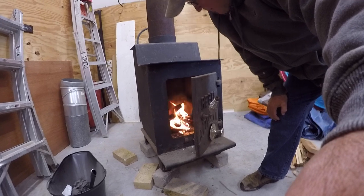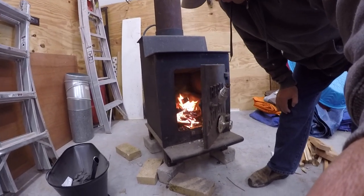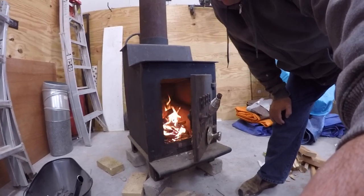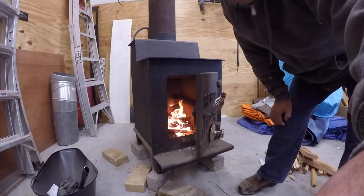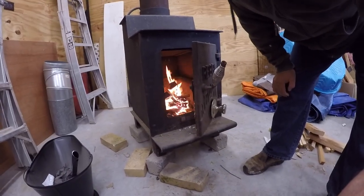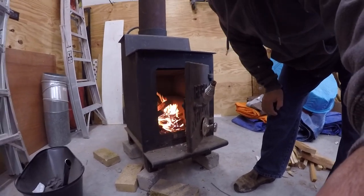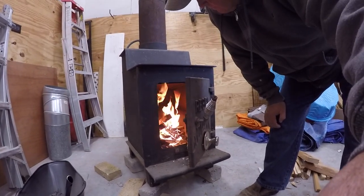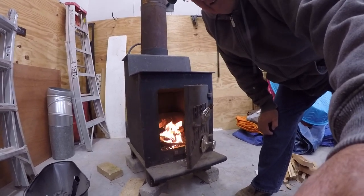38 degrees last night, so I'm out here in the building where I put this stove in. We're getting a fire started in it. We'll check everything out. I did a smoke test just to make sure it would draw fine, and it did before I hooked the stove up completely. So now we're just putting this thing in here and getting the fire started, and we're going to check out everything and see how it does, and I'll show you what we did on the outside.